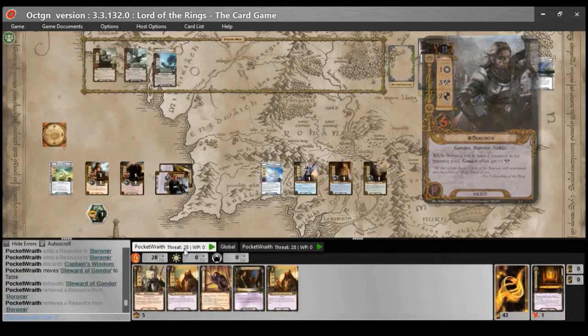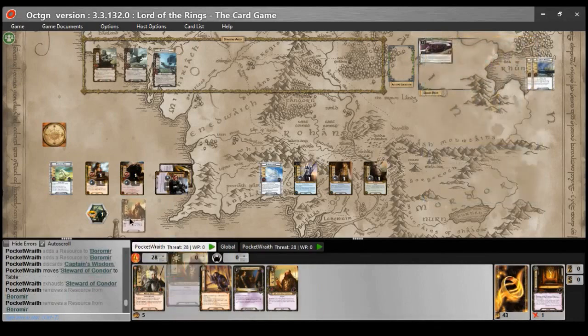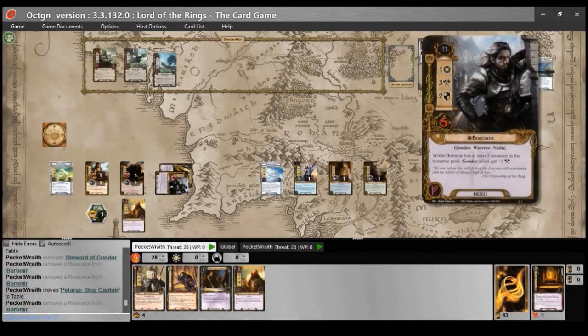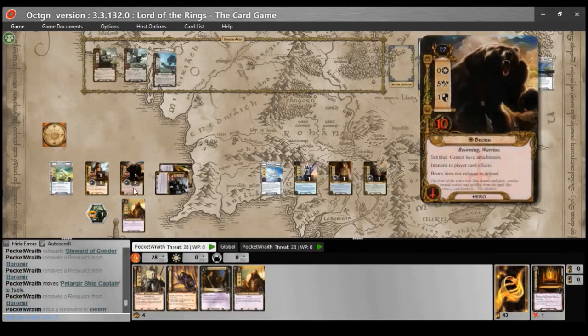So instead I'm going to pay 2 for a Pelargir ship captain. After he enters play, move 1 resource from the resource pool of a hero you control to another hero's resource pool. I'm going to move a resource from Boromir to Bjorn. Now note, again, Bjorn is immune to player card effects, but we have had a ruling more recently that a hero's resource pool is not the same as the hero. So Bjorn is immune to player card effects, his resource pool is not, so it's fine to move his resources around, because they are not technically part of him. It seems a bit odd, but that is the ruling we got, so I'm going to take advantage of it.